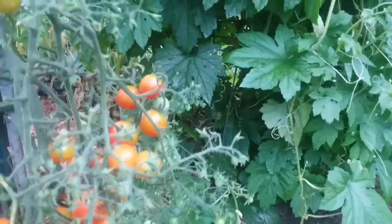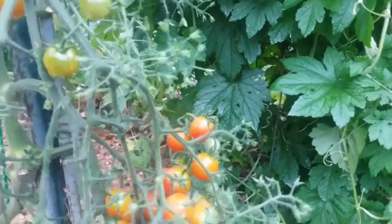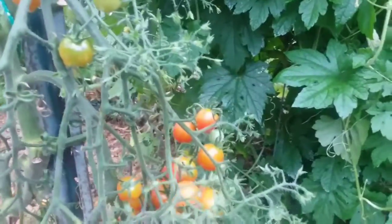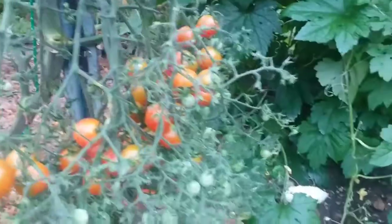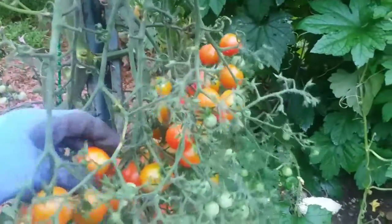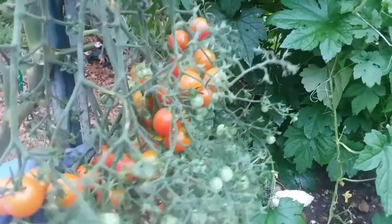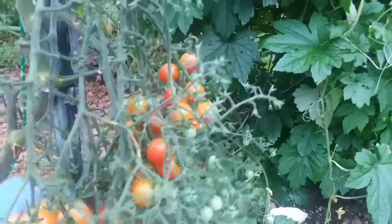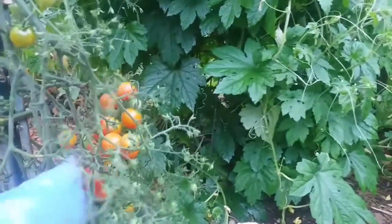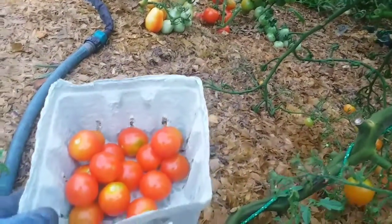And earlier we had that storm, so I'm happy. I'm sure the plants are also happy. They are well hydrated now, and I'm happy because I don't have to water them tomorrow. My container here is, I think, a quart size container.